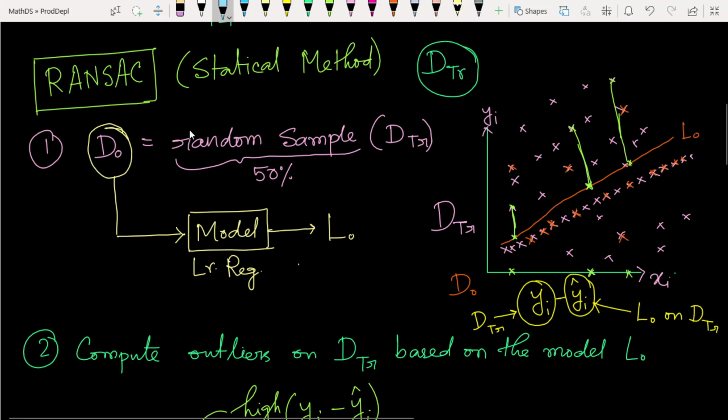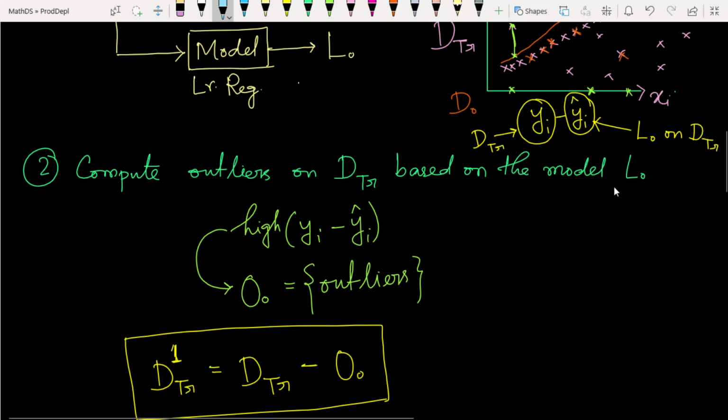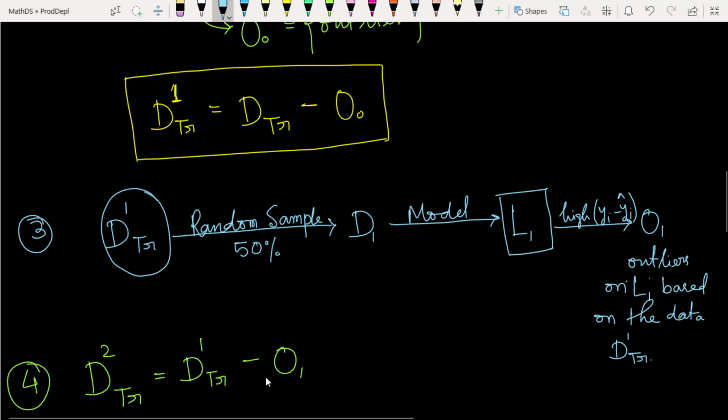First step that we have to do, we have to take random samples from our original training data sets, and on these random samples we have to build a model. After building this model, on the basis of this model we have to find the error value for our whole training data. For the high error values, we take these points as outliers, and we remove those points from our original training data and build a new training data.